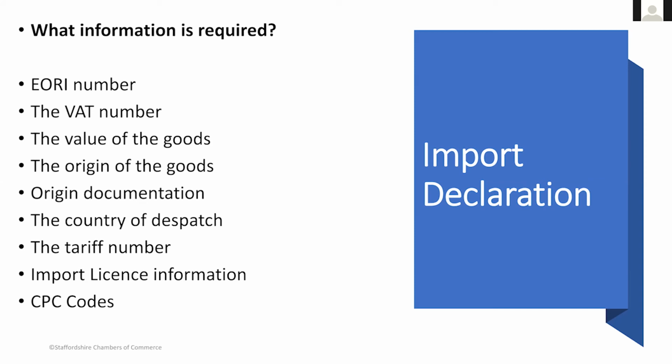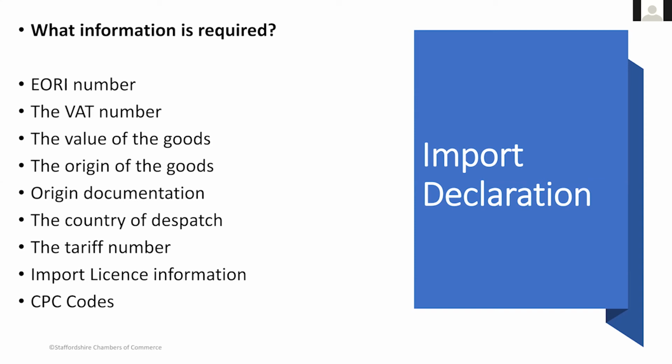If you only deal with the EU, you may not have needed to provide that information previously, but post-transition you will. HMRC are auto-enrolling VAT registered companies and providing them with an EORI number. So if you're not a VAT registered company, you will need to apply for that yourself. And if you do a Google search and put in EORI, it will bring up the link where you can actually apply for that should you need one.